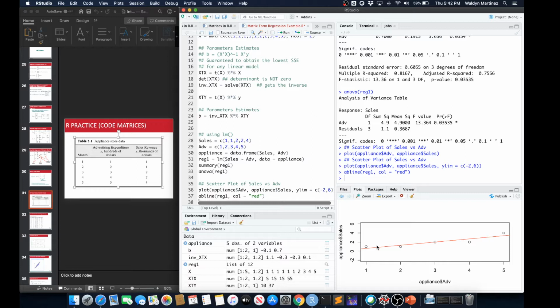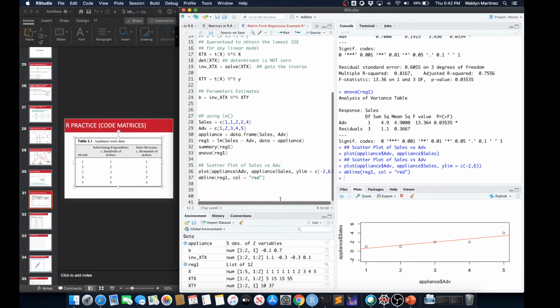Now, bear that in mind when we go ahead and get the example from the other predictor, let's say advertising 2, that we practiced. So let's just go ahead and get that advertising 2 coded.